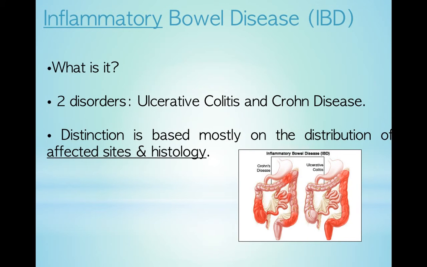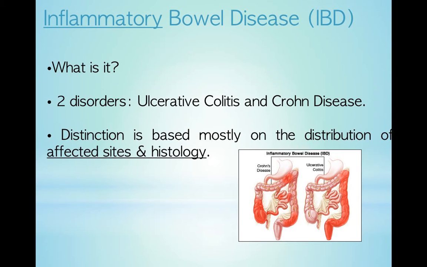From the name itself, we know that it is an inflammatory process. It's an abnormal mucosal reaction that involves the GI tract, and it usually results in a chronic condition in young women. Now, this category is further subdivided into two different types, and that is ulcerative colitis as well as Crohn's disease. Now, how would you as a doctor diagnose the patient as either type?